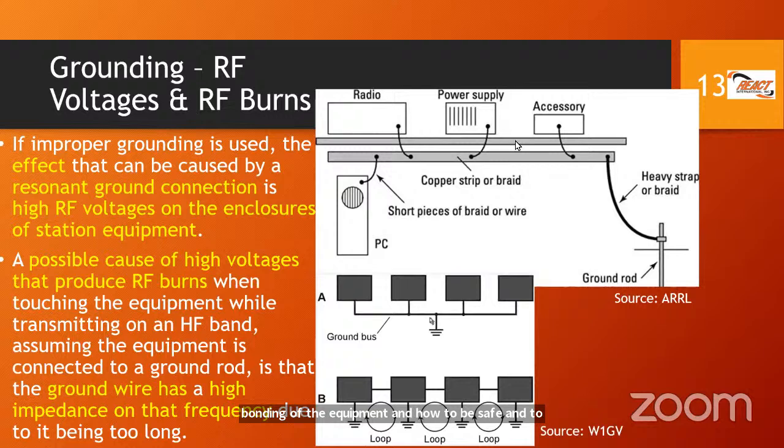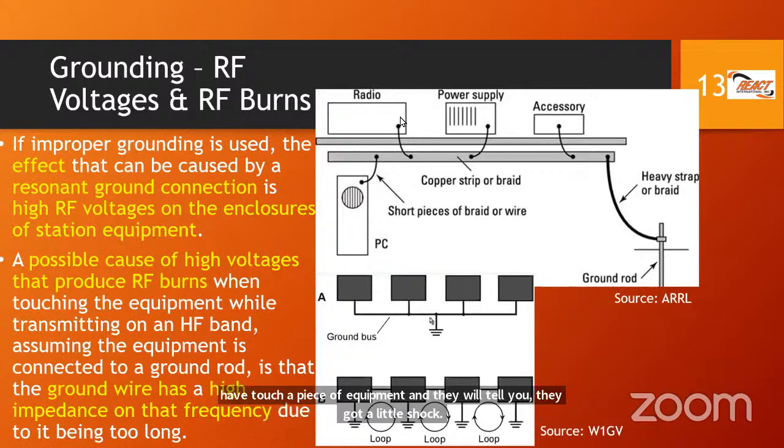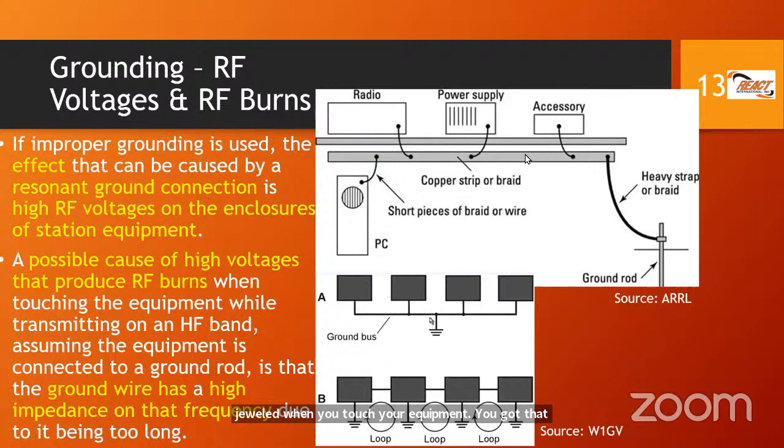And folks, talk to any amateur radio operator that has not properly grounded the equipment. At some point in time, they would have touched a piece of equipment and they will tell you they got a little shock. Hopefully not fatal, but you can get a pretty bad jolt when you touch your equipment and you get that shock or that burn. So it's not nice, and you're being educated here about what you can do.